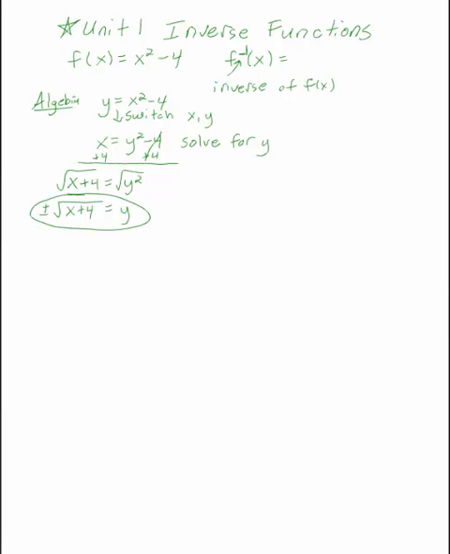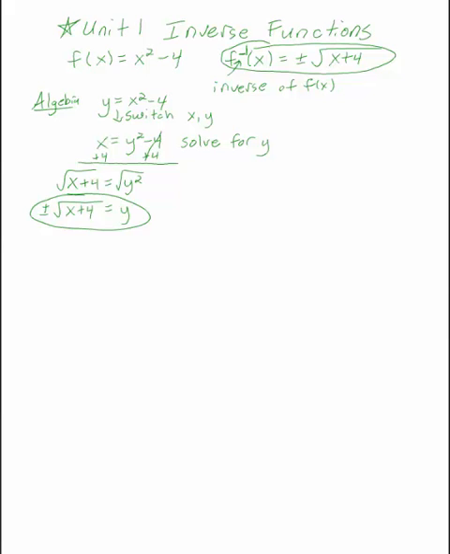So to write that in inverse notation, we would say f raised to the -1 of x, that just means f inverse of x, equals plus or minus root x plus 4. So again, I'm just replacing f of x with y just so it's less clunky when I'm switching x and y and then solving this out, but I want to write it in proper notation, so I'll always take that and write my answer as f inverse of x equals, and then whatever it happens to equal. Excellent, so I've found the inverse using algebra.